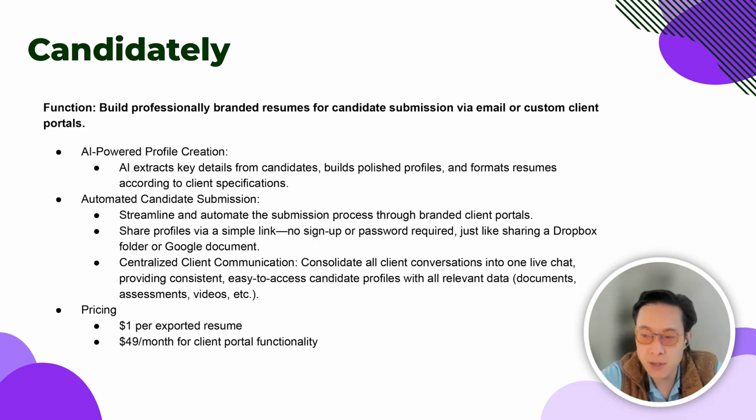I love this because a lot of the questions that we get is like, do I need to format resumes? I don't want to format resumes. Do I need to redact things? How do I submit things to clients? A lot of small little pain points that, if added together, is one big pain point that agency recruiters have to go through. And this basically addresses that, makes you come off a lot more professional with a custom portal, and just streamlines everything from branding the email resumes to making that whole experience and process 10x better.